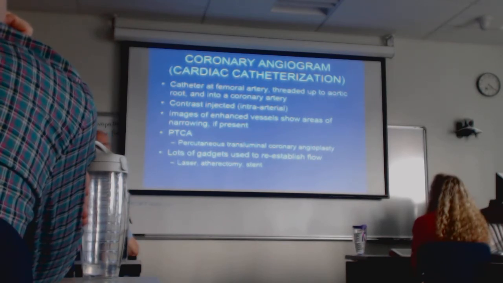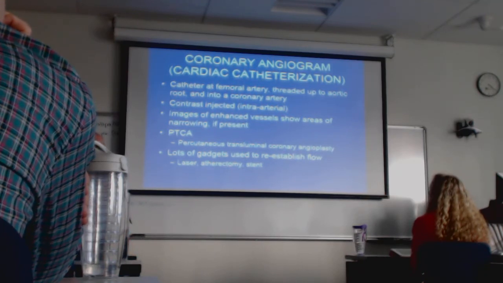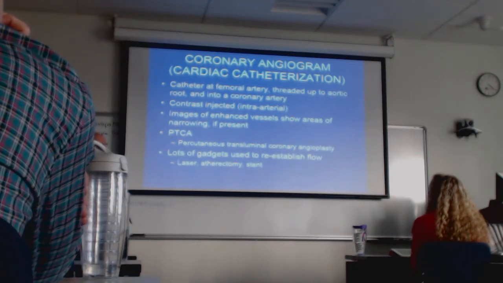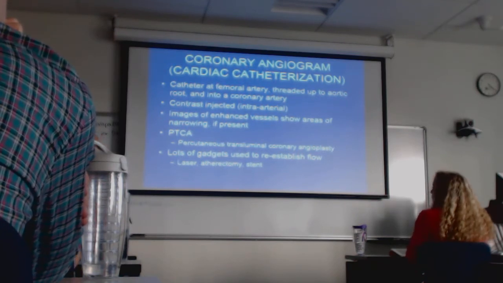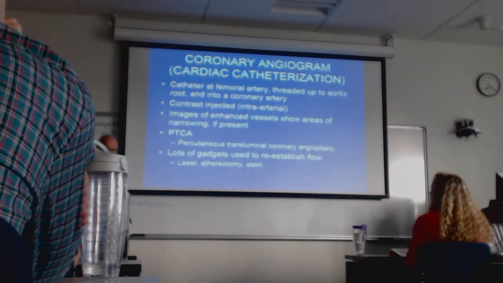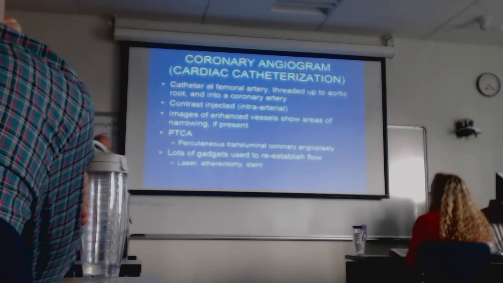Through the needle goes a wire, over the wire goes a dilator, over the dilator goes a sheath, and then through the sheath goes a catheter that is worked up into the aorta, into the chest, across to the aortic valve, and then slips into the ostium of that coronary artery. You inject an iodinated contrast and start taking 30 frames per second of video fluoroscopy, where you're looking in real time. As you inject the contrast, you can watch it fill the entire coronary artery and its distribution, and then you can identify where the blockages are.